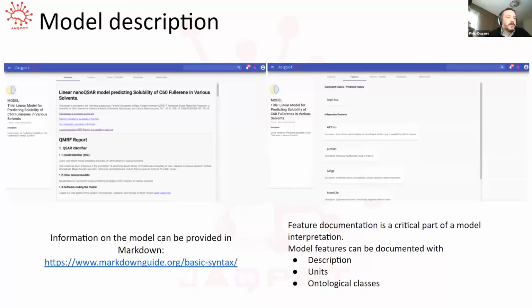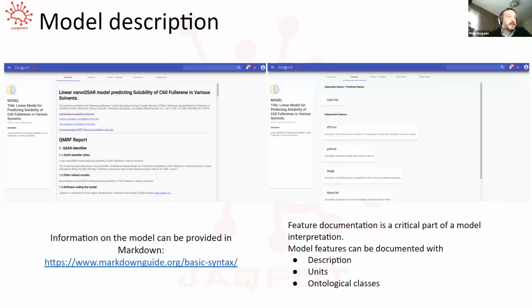Okay, it is possible to do the validation of a model that was created by someone else and test it on your data. So a model web page would look like that. It is possible to add model information in Markdown format, as we see; more details on the Markdown format can be seen here. It's a rich format which allows you to formulate text so it's easier to read, and it can accommodate the QMRF report and everything needed to make it acceptable for more official uses.